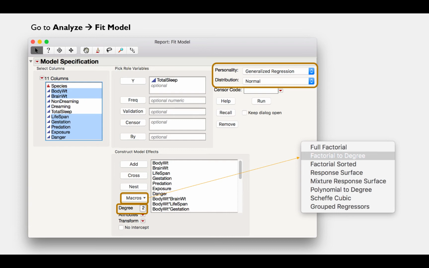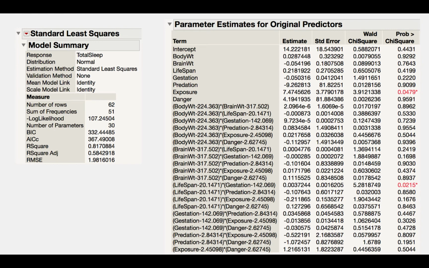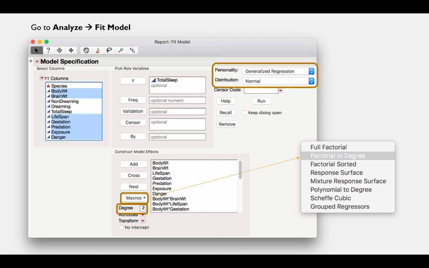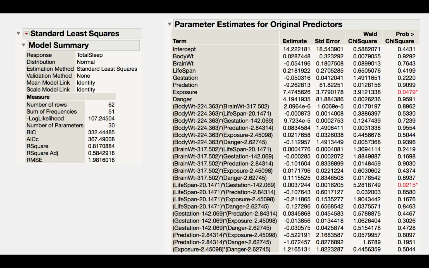I want to use it to help me pare down the number of predictors I have. So I'm going to throw in all these predictors, but I'd like to do variable selection on them. And a nice way to do that is with a penalized regression method. So I'll choose this generalized regression so that I have some options for variable selection in a moment. So I get standard least squares output from this. So again, I'm using generalized regression, but I still get the standard least squares output. I just also get more options.